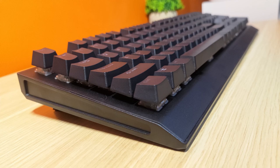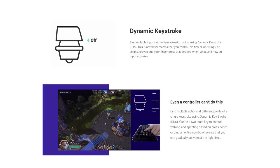If you're wondering if there are any drawbacks from leaving it on analog mode 100% of the time, don't worry, there isn't. Besides the signal being slightly unstable, but nothing unusable. If you're interested, I'll leave a link to a thorough blog post that details the importance of input latency by Wooting.